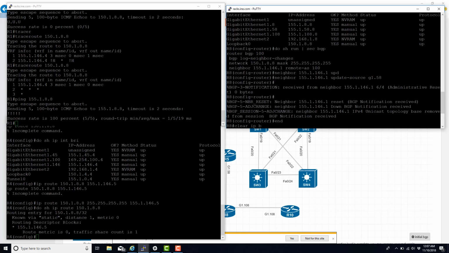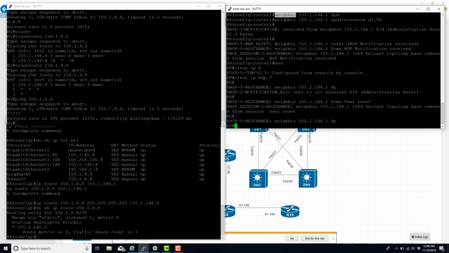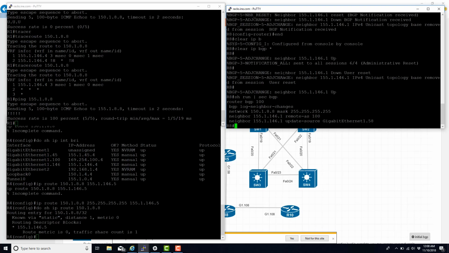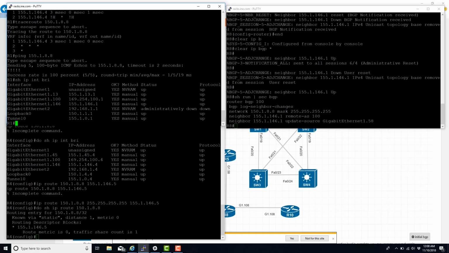Kind of odd too. You got to wonder on 5, what is the source? So over here, show run section BGP 146.1. Show IP interface brief gig 1.146.